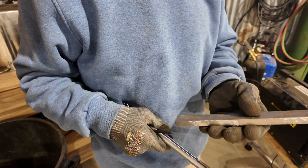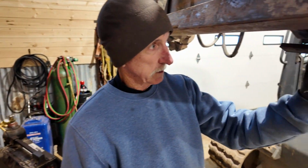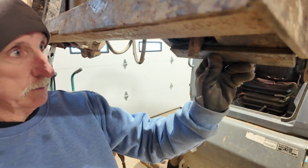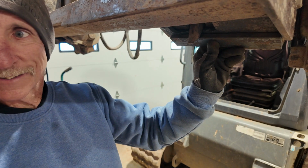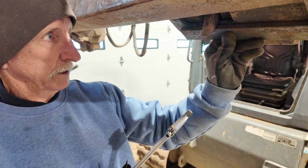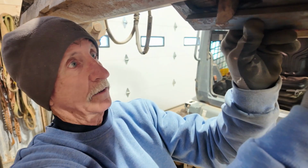All right, so we got two pieces of 3/8 bar stock, and we're going to strengthen this. We're just going to reinforce this piece. So we're going to make it 3/8 and 3/8. It's 3/4. We're going to make it 3/4 thick. So we're just going to tack that on right there. Tack. We're going to weld it on right there.